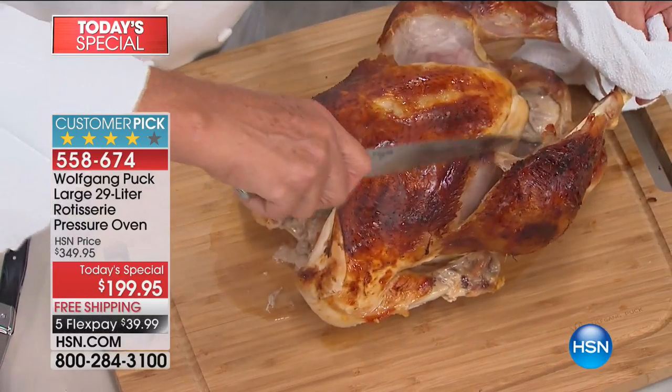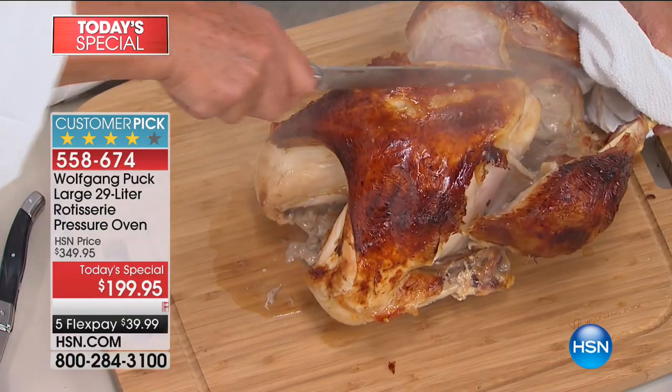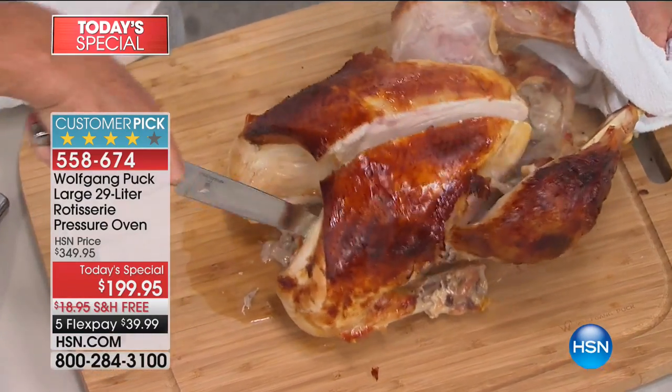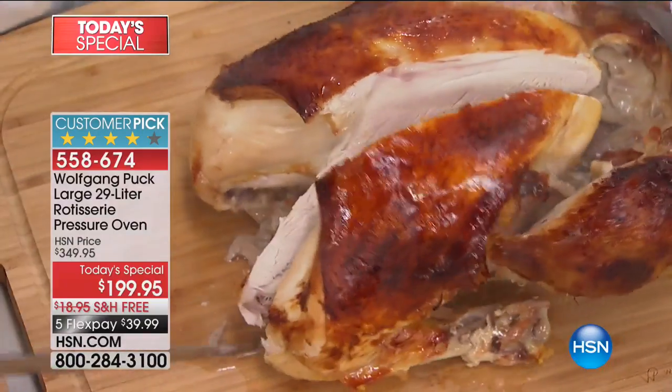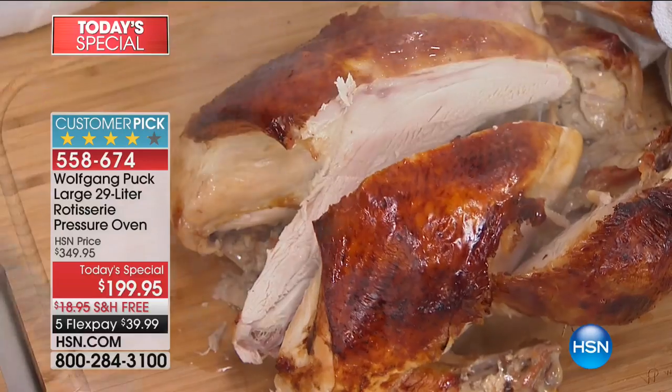I'll show you how to cut the turkey since you forgot since last year's Thanksgiving. Okay. Cut where the legs are and then you cut right down the middle next to the bone. Right. Now, we have our carving set for you also, which I'll show them in just a second. Yeah. Wolfgang! And look at that.